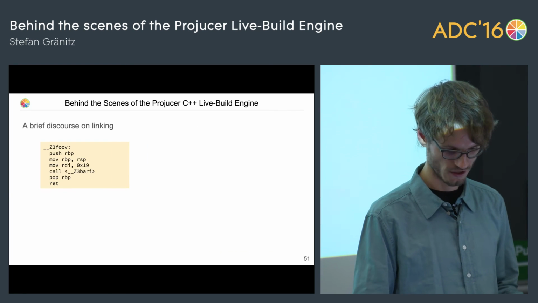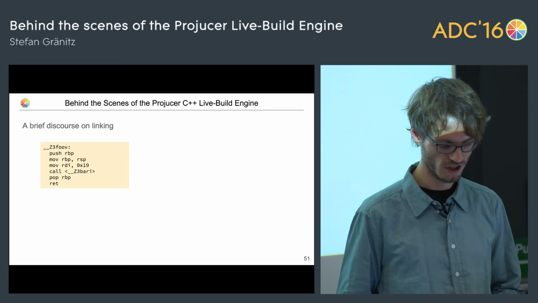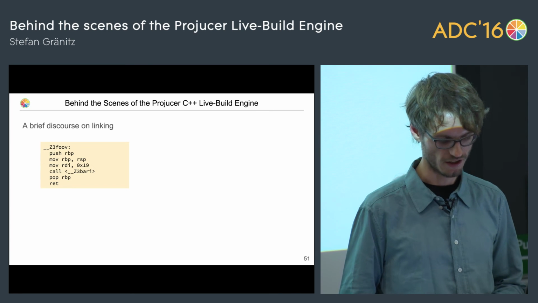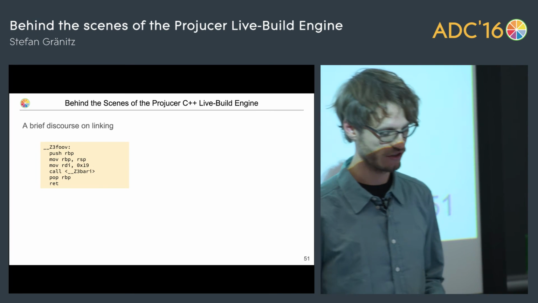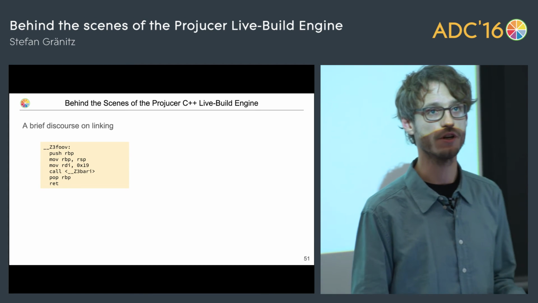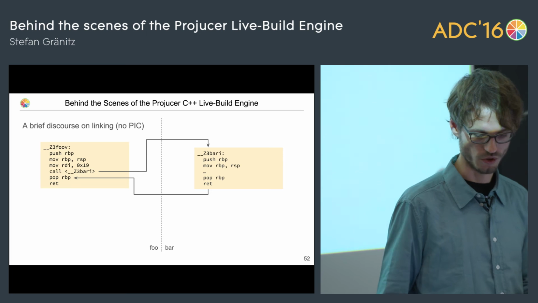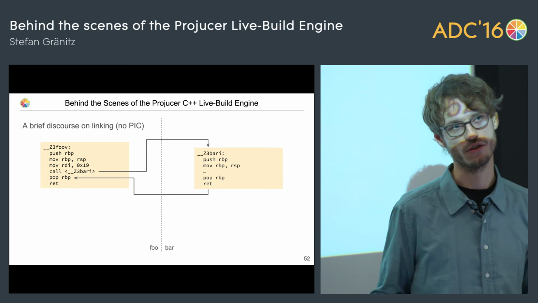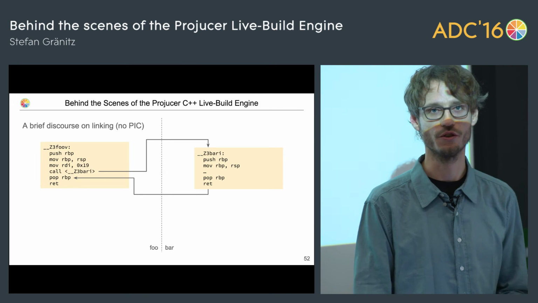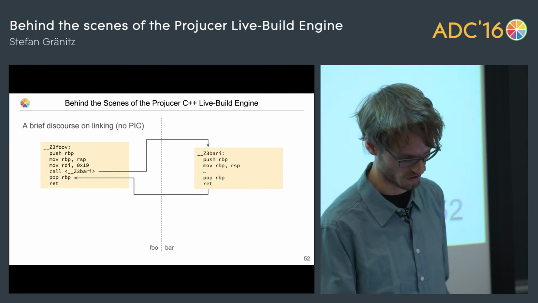So looking at the assembly that we would have for our two functions, it's like that. The foo generates a stack frame with the first push and the move. The second move moves our value into a register, then it calls our function bar. Afterwards, the pop will destroy our stack frame and it will return. When we now link it to the other one, it will replace the call by the actual address or the actual offset to this function. And we can jump into it, return, done. And this is the case when we compile and link without position-independent code.